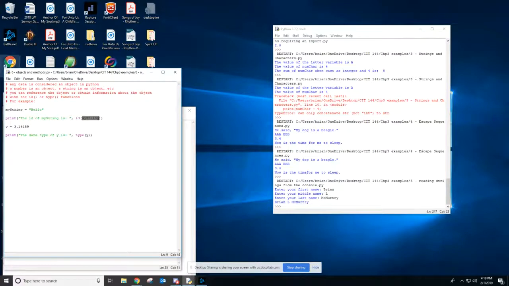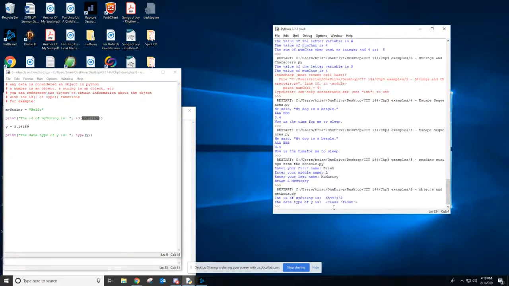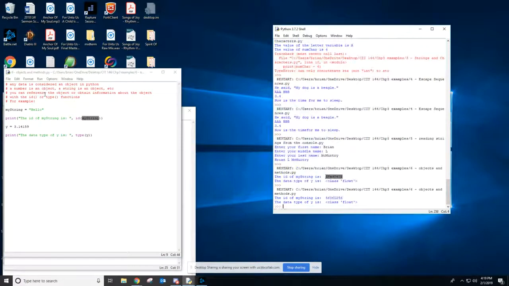Whenever we run it, we'll notice that it gives us a number here. So the ID number of myString is this big long number here. Now we can try running again and you'll find something interesting that happens. Now this ID number is different, and just notice that every time you run, it reserves a different place in memory for this ID.